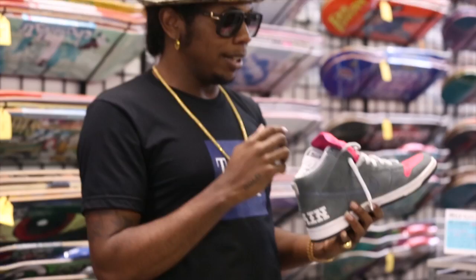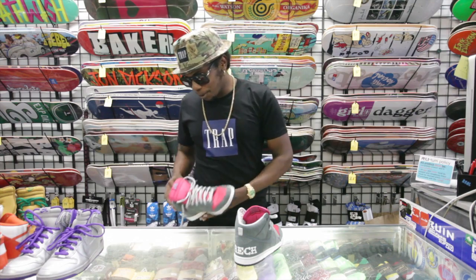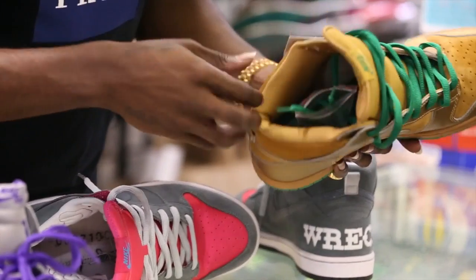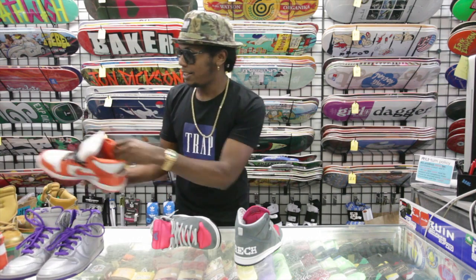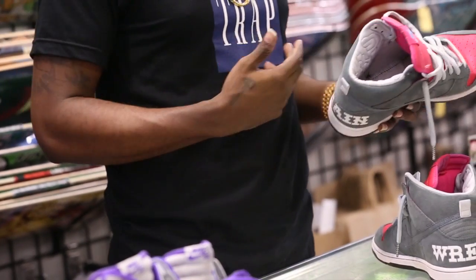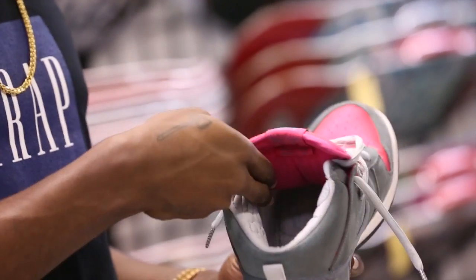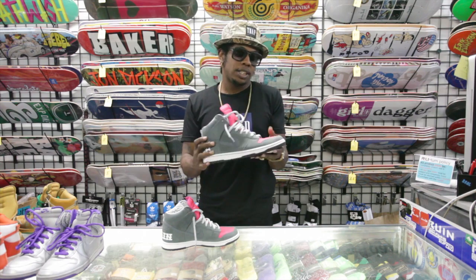But what's crazy about the shoe, and it sucks I don't have my insoles no more, is there's a brain inside right here against the back. Like I show you guys, this is normal SB backing right here. It's plain soft back. This right here, they got really creative with it. For a person like myself who has been buying SBs with nothing back there, just cushion, to see this shoe with a brain on the inside, this is amazing to me. This is my personal opinion. But definitely still a good shoe though.